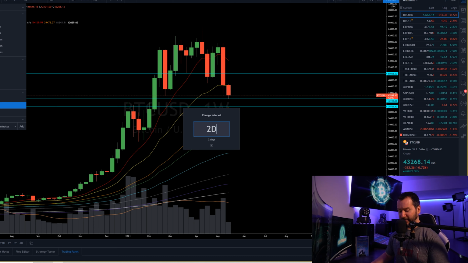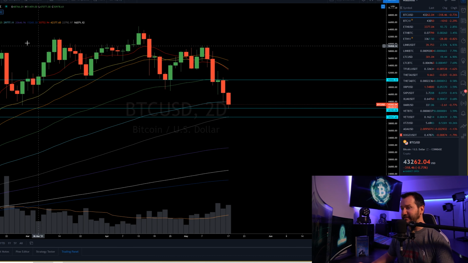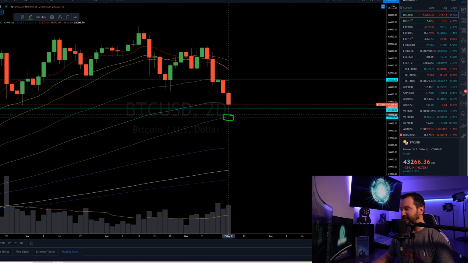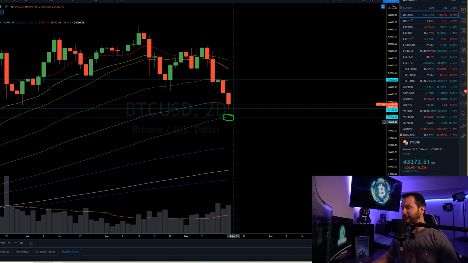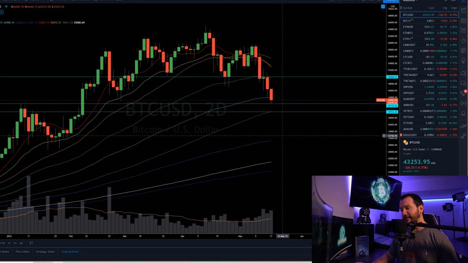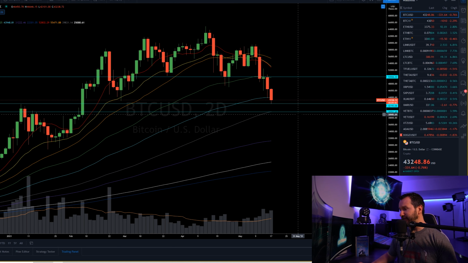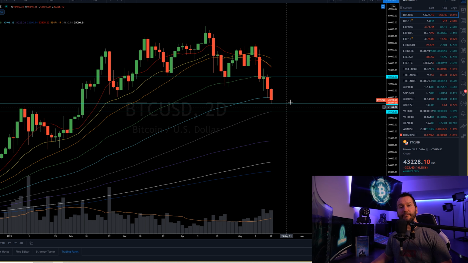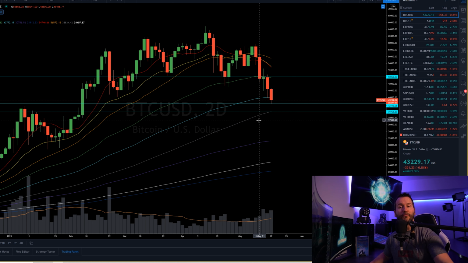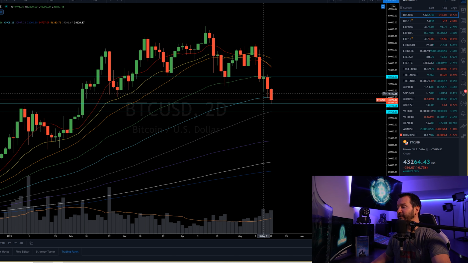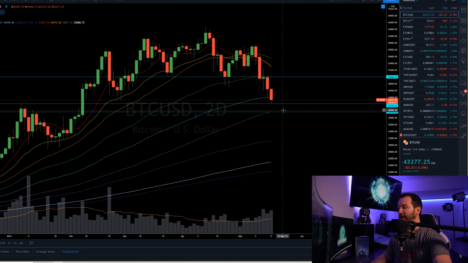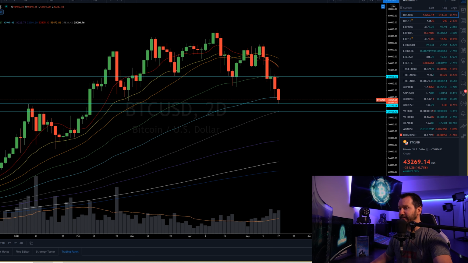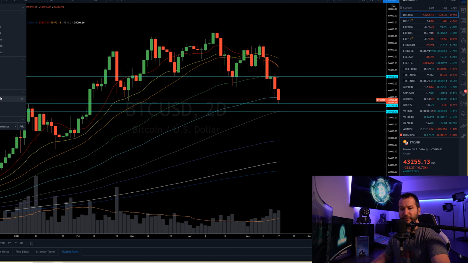But I also saw on the 2-day earlier, we can see that the 100 is also coming into confluence with that. So there's quite a bit of confluence here between the 1-day, 2-day, as well as the weekly. So that's certainly another area where I could see a potential bounce for Bitcoin, and maybe it even sticks in a temporary bottom there and performs a relief rally, and could even overall end up being a reversal point for Bitcoin, bottoming out somewhere along there. And over time, I don't think it'll happen very quickly, but over time, grind its way back up to the upside here and carry on with its bullish trajectory.